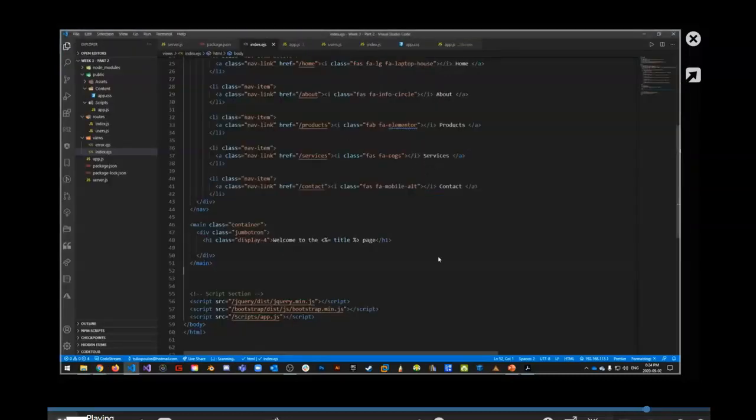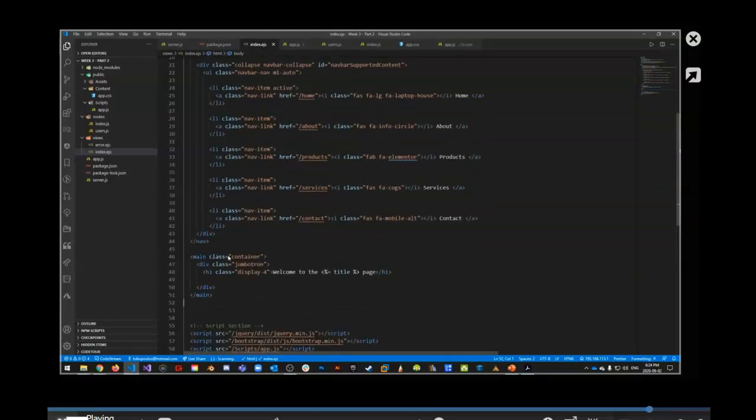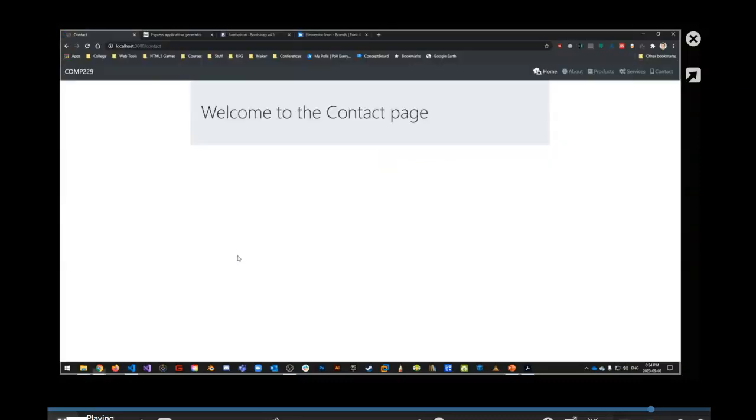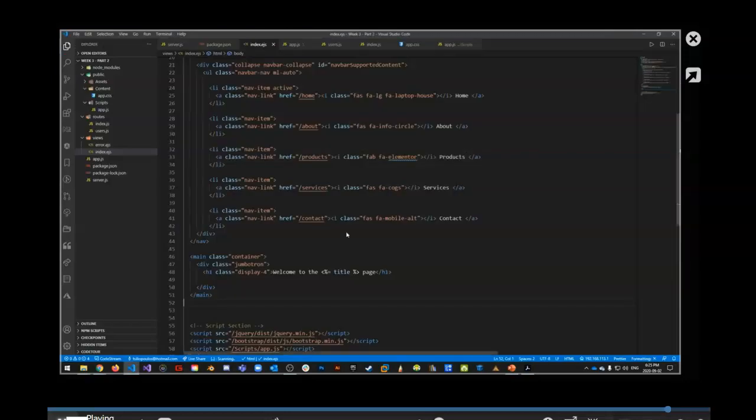If I go back to our code, so how was this done? Well, the container, if I go back to this, so here's container. The container actually gives me a little bit of margin on the left and margin on the right to make our page look pretty good. It creates this gray area here for our Jumbotron, and then we inject our welcome or our main headline right here, which is a display 4. That's a Bootstrap style that we're using. All right, cool. So that's all that we've done here.